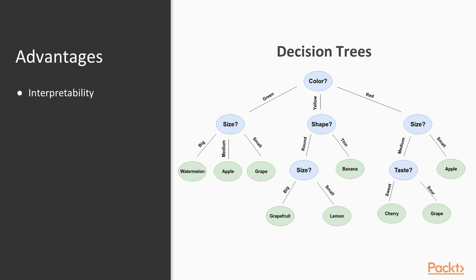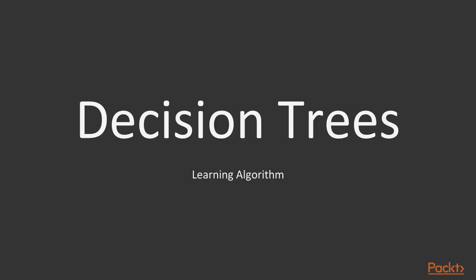Decision trees are favored over many other machine learning models because it's easy to explain why the model has arrived at a certain conclusion. Decision trees are among the fastest models for both classification and regression since a logarithmic number of steps is required for inference. Unlike other machine learning models, it can be trained with little data. However, one should be careful since decision trees can easily produce overfitted solutions that fail to generalize well to new data samples.